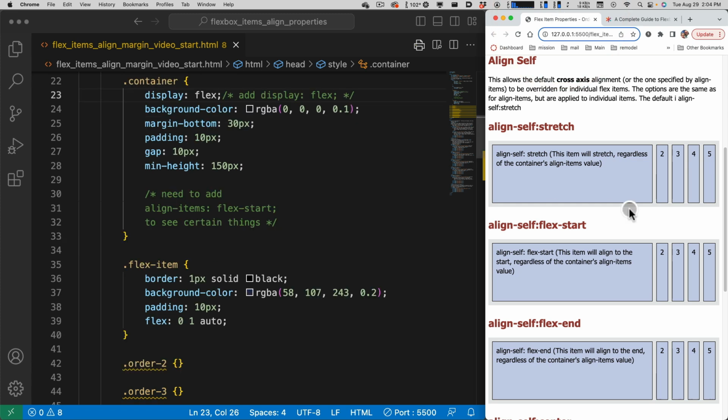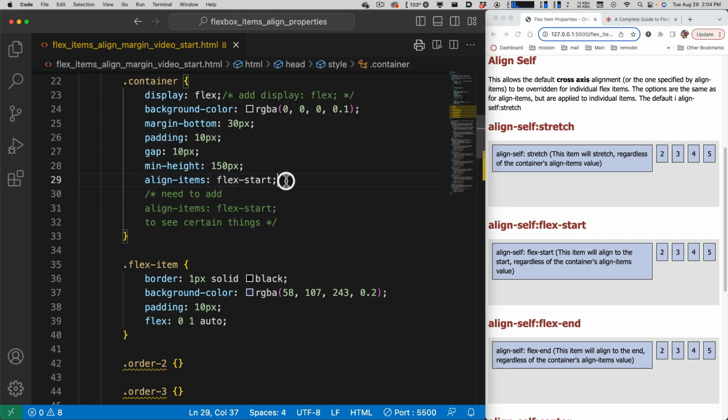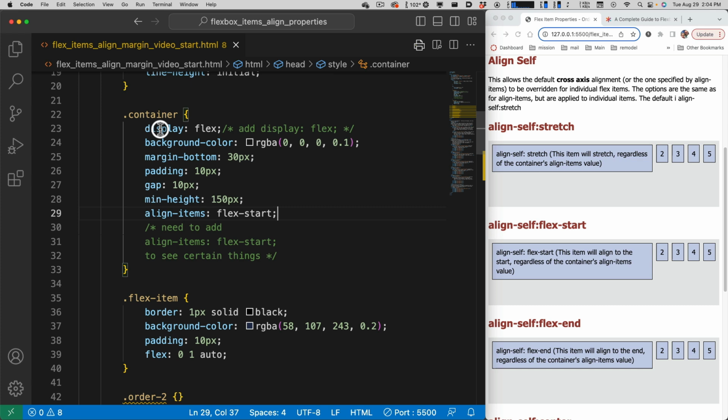Okay, so to see some of these things, we're going to say align items flex start. You can even copy it if you want to be super lazy. I'll be super lazy. Or smart. Is it smart or is it lazy? So as soon as I do that, I said align items flex start. That is a property for the container.